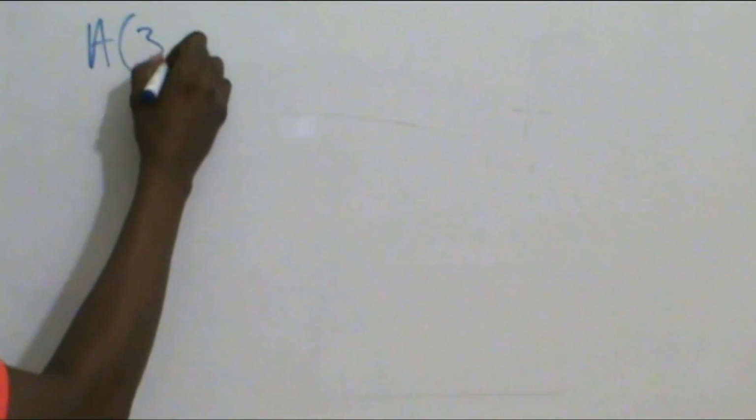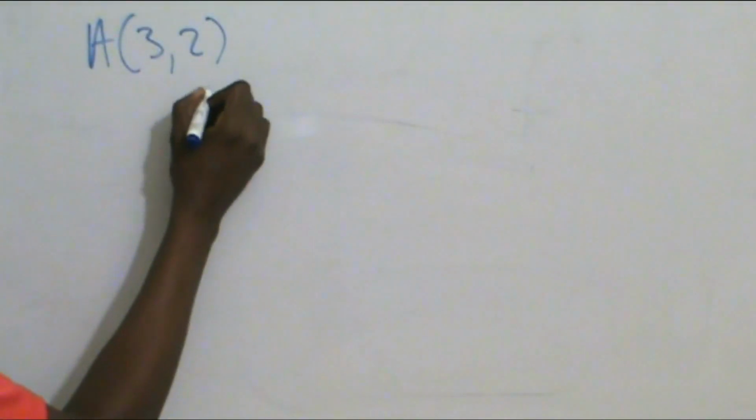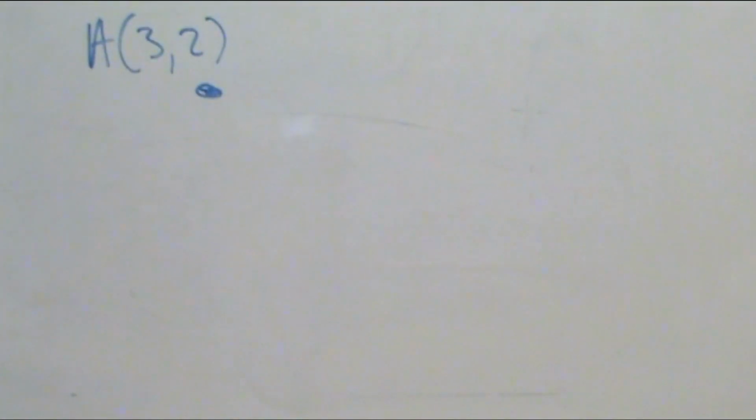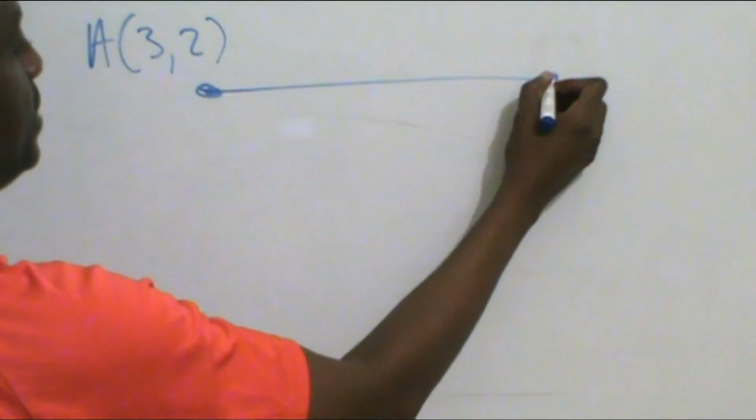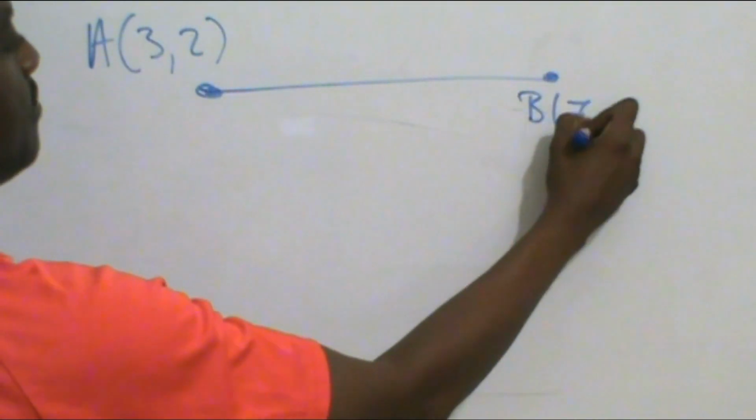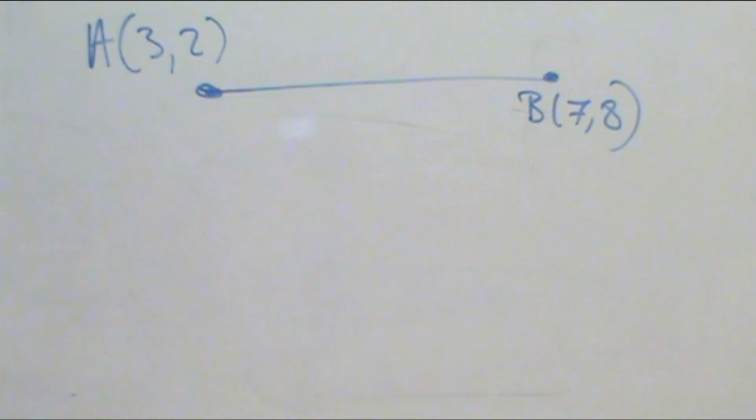So suppose you're in an exam and you get a question like that. No diagram, all they give is the 2 points and then they ask you to find the equation of the line joining these 2 points. Alright? So you have the point A(3,2), which you could label as 1 point, and you have the point B(7,8), which you could label as another point.